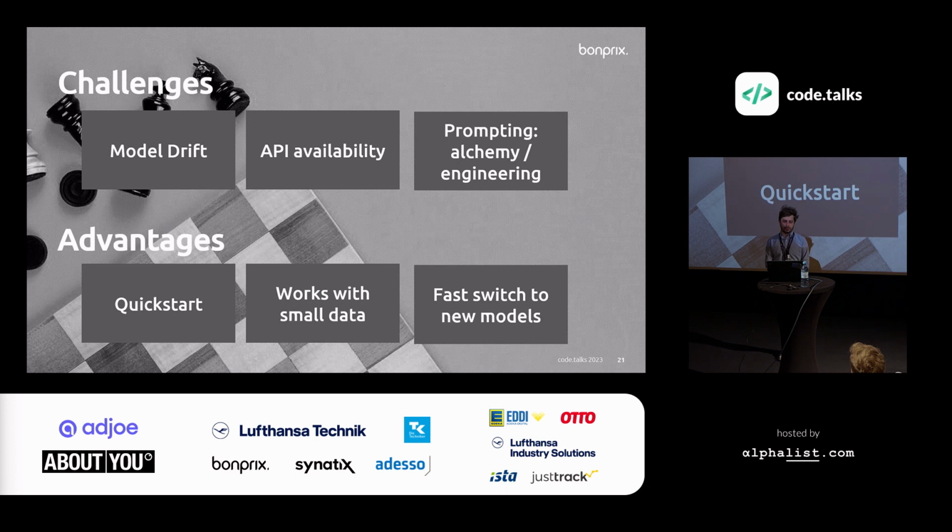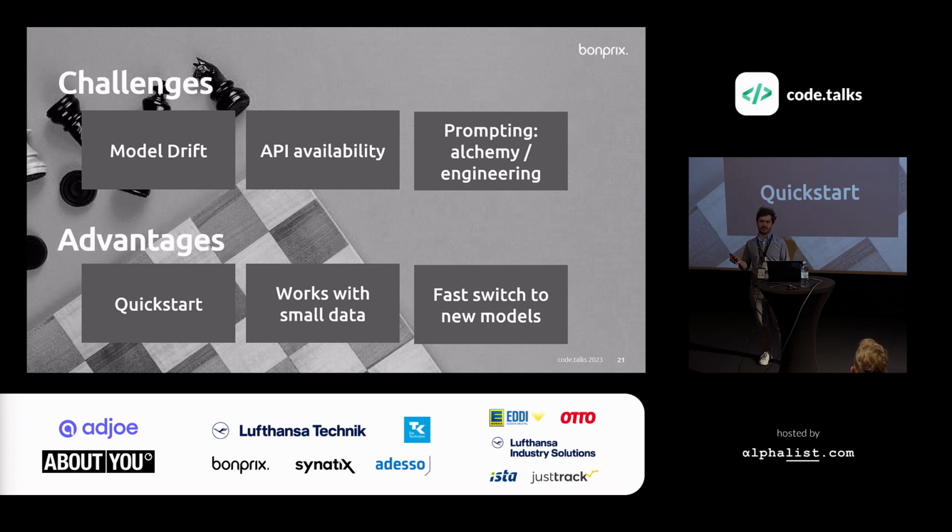But there are even a few more challenges that apply to this case, but also to some other cases. One risk is model drift. When you're not in control of the model, you didn't train it yourself, you don't host it yourself, you don't own it, they might retrain it. And they might retrain it at a time when you don't expect it, and then the model starts behaving differently. And you basically have to start this whole evaluation process again by asking the translators to help you, or you just rely on the scores as an indicator, and when they drop, you get suspicious. Nevertheless, it's kind of an issue.